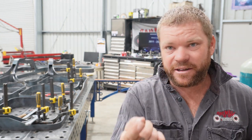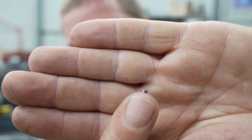Now, one thing you do have to watch out for and pay attention to is, as I was going along, see that little bit there? That was underneath the plate. If I hadn't been paying attention and just ploughed through and tacked that whole thing in, there would have been about a 2 mil bump in the bottom of the chassis, which would have been an absolute pain in the ass.